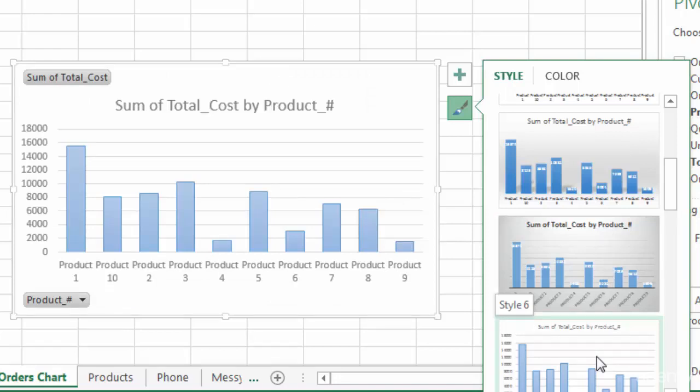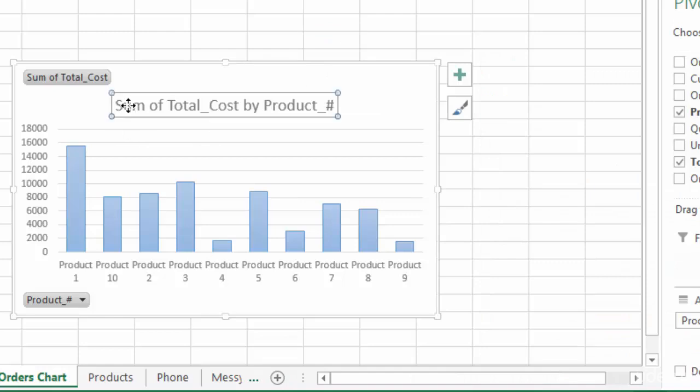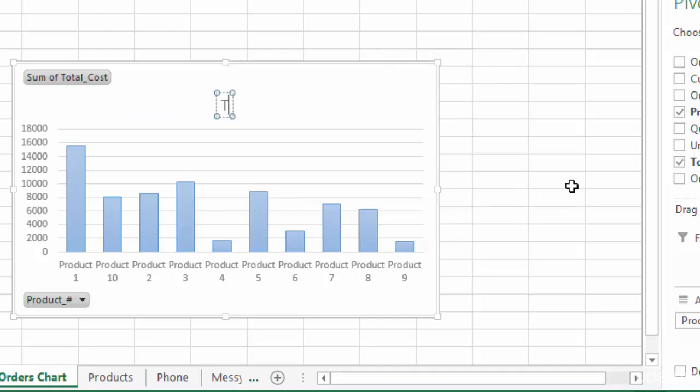So I'm going to go ahead and stick with this option. I like it. It'll give us something to start with in Excel. We can clean it up a little bit. We'll go ahead and first change the title, because this may not make sense to some folks. We'll call it Total Costs by Product, or Total Sales by Product. The next thing I want to do is have the actual value for each of those bars appear, because you don't see them right now.